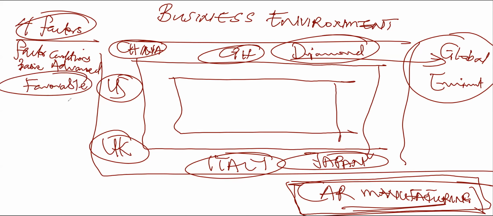And all you are looking for is whether the factor condition of the organization you are dealing with is favorable. When it is favorable, that means it becomes an opportunity for that organization to compete globally. Because if I have resources that make me competitive in my country, then there's a big chance that I'll compete well in other countries. Does that make sense? I hope it is becoming clearer. These things are very easy, but we just read. If you read, it does not make sense until you practicalize it. You get it? So we've seen the first factor, factor conditions.